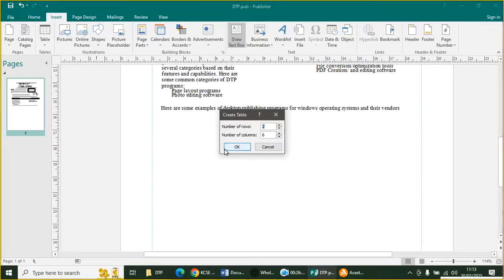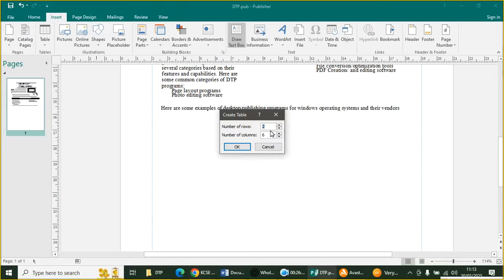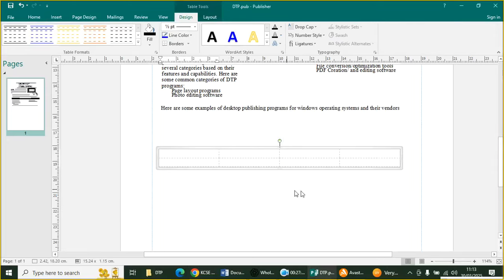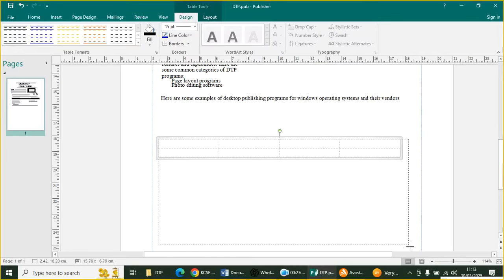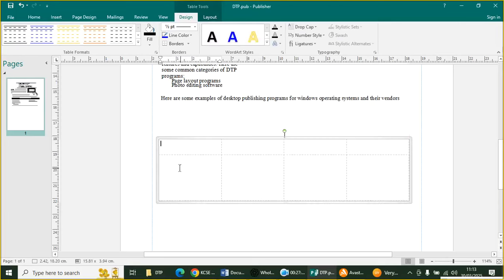So here, unfortunately the paper is not very clear. We have 1, 2, 3, 4. You can try 4 columns and around 2 rows. So you can have something of the sort, whereby you can now try to do this. Also you can try to pull that up. So here we have the software.